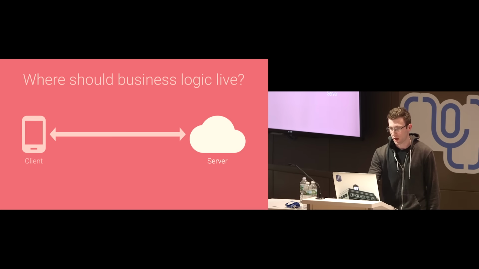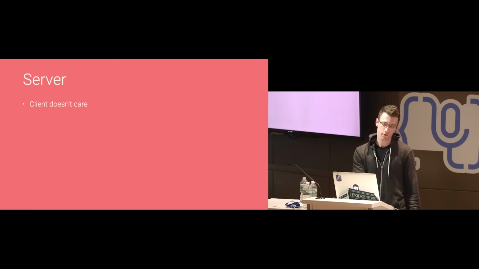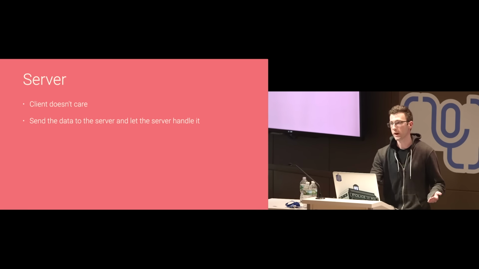All right, so let's take a look at what happens when you put the business logic on the server. So in this approach, the client does not care about the data. It just sends it to the server and lets the server handle it. Typically, the server will return an error message and a status so the client can show it, but the client doesn't do anything beyond that.